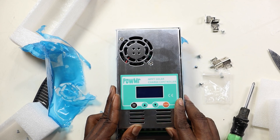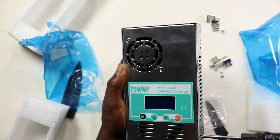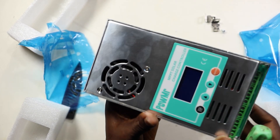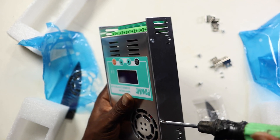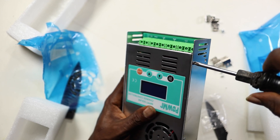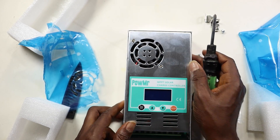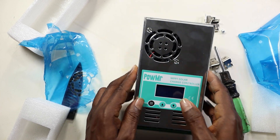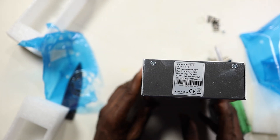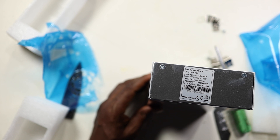What is the advantage of this over PWM — Pulse Width Modulation? A PWM charge controller just takes whatever it gets from the panel and feeds it directly. It doesn't require high voltage connections, so it can be good for small applications like charging in a car. But if you need more efficiency, MPPT can convert excess voltage into more amps, resulting in about 30% more power generation than a PWM. If the cable distance is long, use MPPT. If you have many solar panels and need to charge one battery quickly, use MPPT. If you want faster charging or have lower sunshine or shading, MPPT will serve you better.